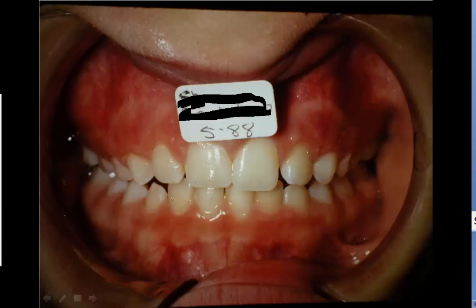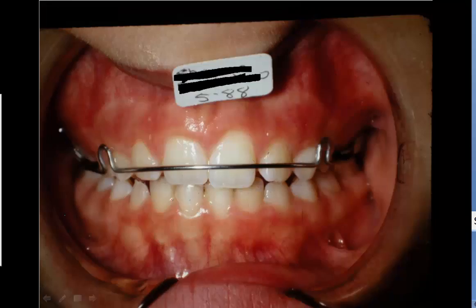Now we take her out of this and put her in a retainer, and we're going to hold this class 1 position, and we put a bite plate on this retainer which will keep these lower anteriors from closing up any further and keep her biting on this. And when she gets all these teeth in, we'll come back and evaluate this case and see if we need to do some further orthodontics.